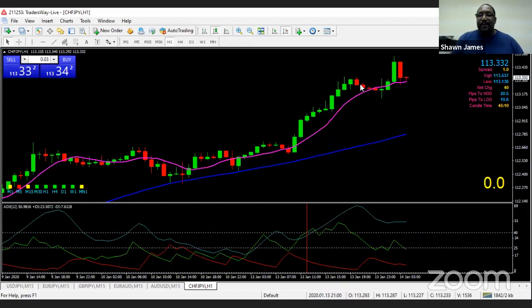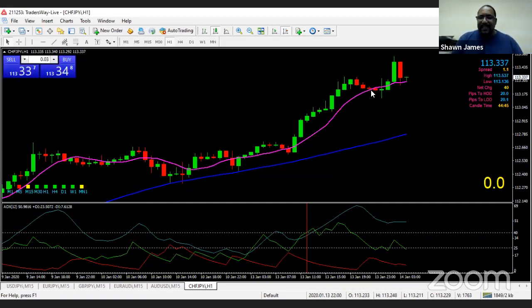So even if it pulls back slightly, I have no real reason to get out because the strength is in my favor. The green is way up here over the 40. Look where my red line is. This is telling me that my sell signal is very, very weak. So even if it pulls back, I don't have to worry about getting out because it's so weak. It's not gonna change direction.